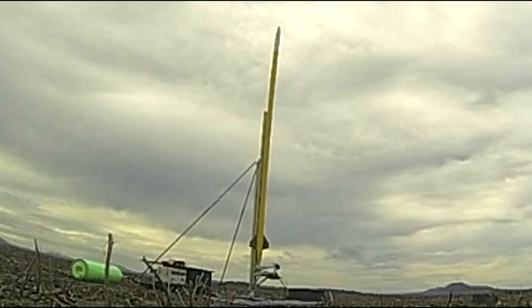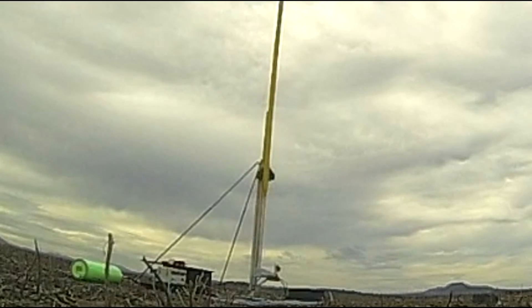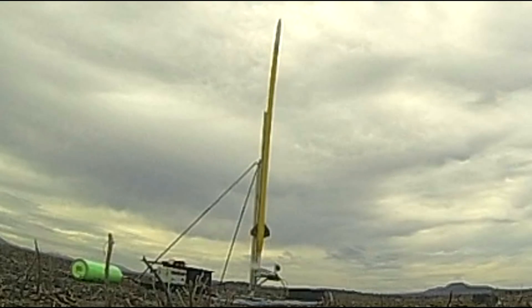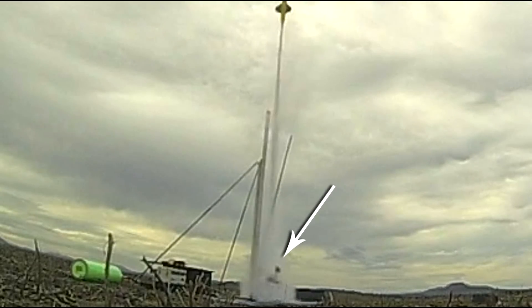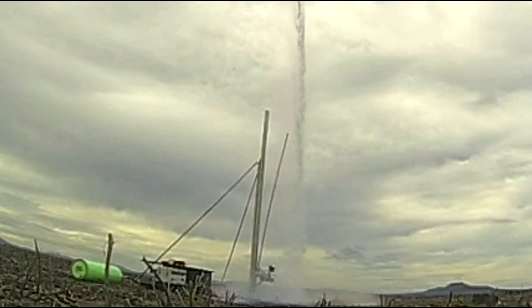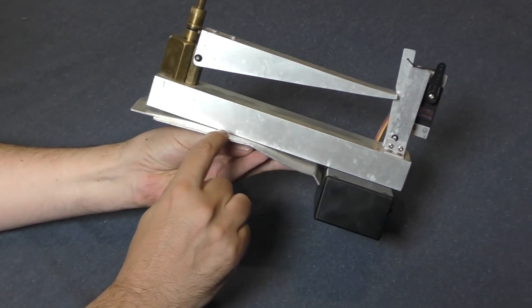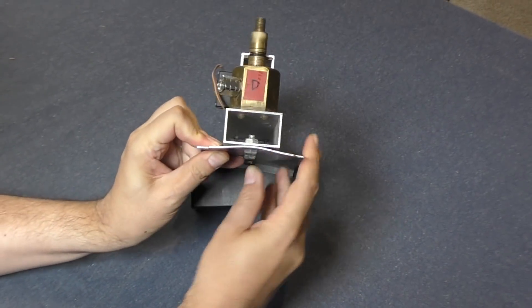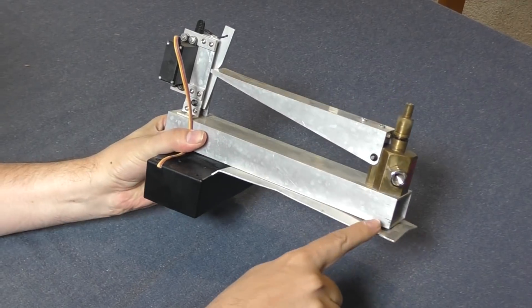Let's have a look at the damage caused by the launch. You can see how much the release head was forced down, and the launch tube bending. When the water came out of the nozzle and slammed into the release head, it bent quite a bit of metal. The bottom plate is bent back and bowed all along.